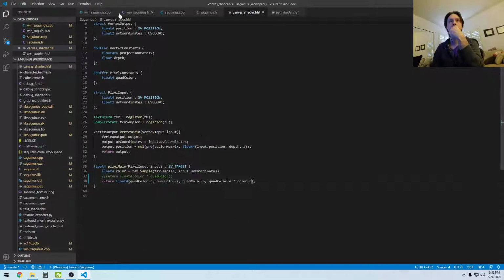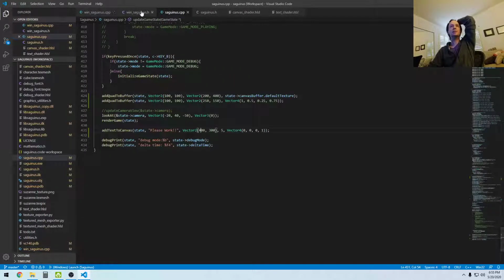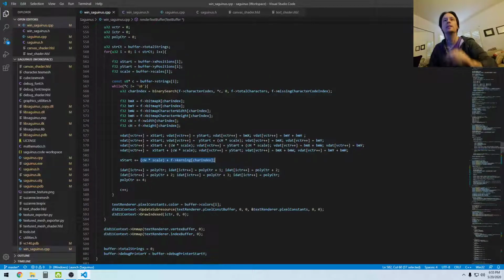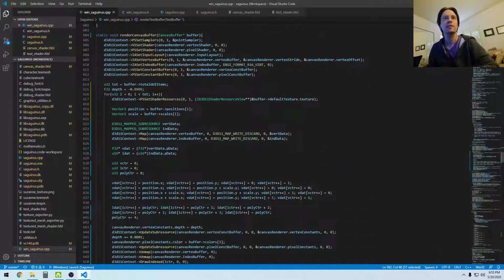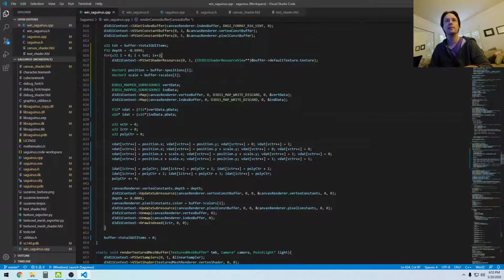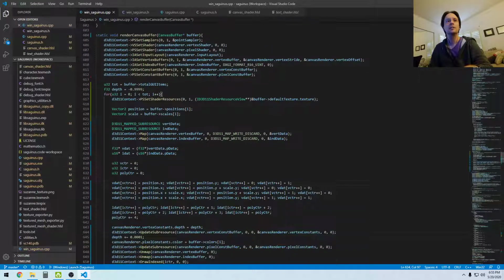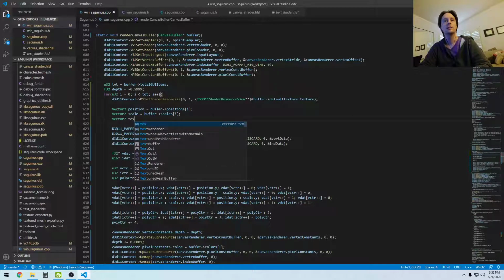I don't know. Oh yeah, so also when I'm rendering my, so that's rendering the text buffer. When I render the canvas buffer, here I'm hard coding the texture coordinates here. I don't want to do that anymore because now the canvas has the texture position and the offset for each character. So texture offset.